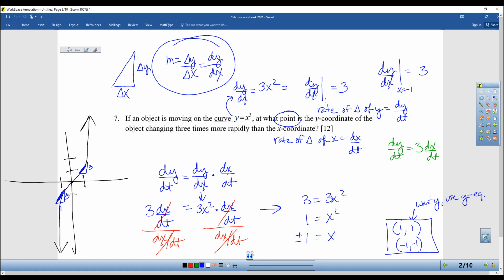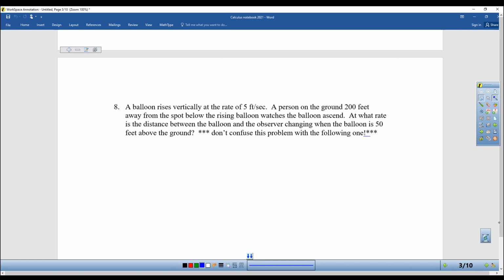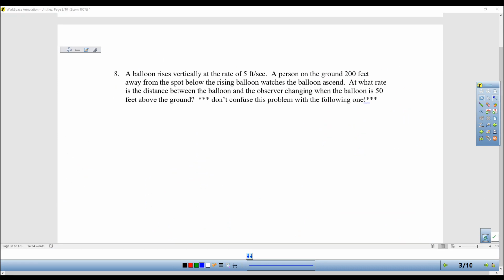Okay, so this video has 2 questions left. I know that doesn't seem very long for related rates B, but these 2 are often mixed up. So I not only want you just to think about these 2 problems, but think about them in relationship to each other, because they're going to sound very similar.